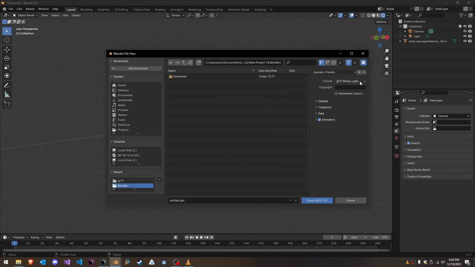And this is important. You can actually use any of these options, but what you really want is glTF separate. You want a separate glTF file and a bin file for binary data, and then you want your texture files to be separate files. It works out better that way. So let's export glTF.